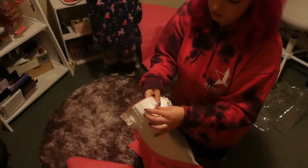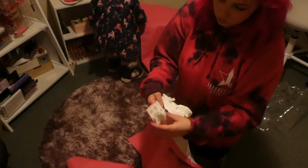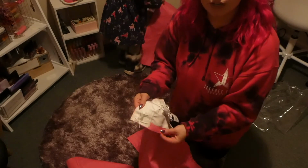And what I have done is pre-put all the hooks and the gathering hooks and the clips are all on there so I can just thread them through onto the window straight away. So this track here is where you want to put all of the hooks along. So then my camera's like, I'm not going to focus. So it leads all under there. So that's where we need to put the hooks on.